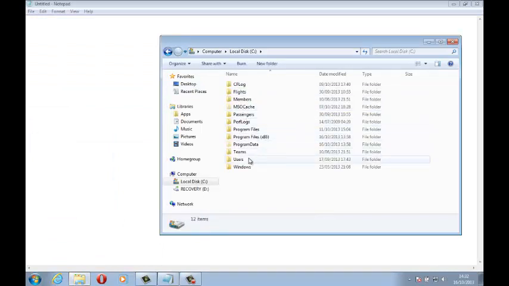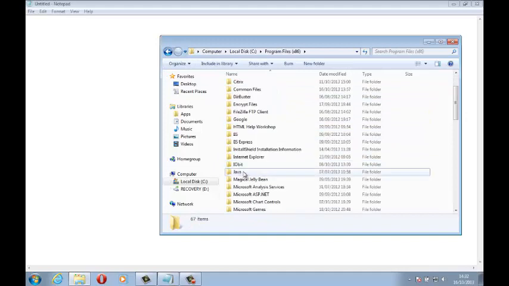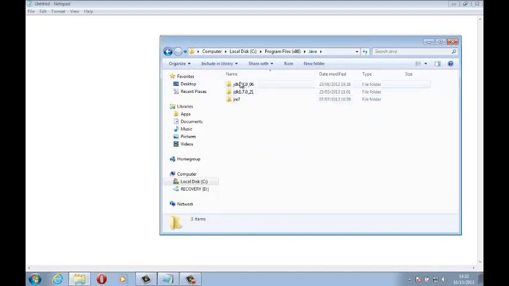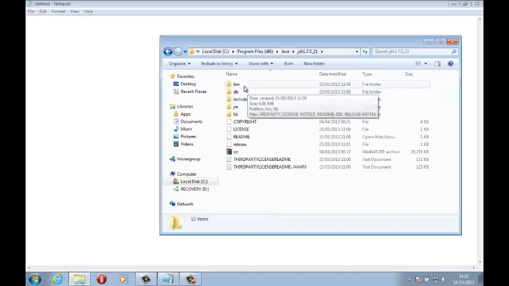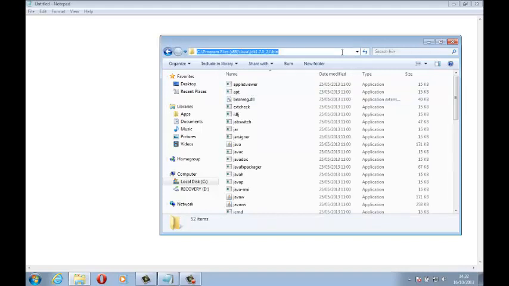JDK that you just downloaded. So if I go into here and I look for the Java folder, yours will be in pretty much the same location. I've got several here, but I'm going to go for the later one. I'm not sure why I've got another one in here. And once you've found this, locate the JDK. You basically want to double click it, go into the bin, and copy that. So all you're doing is copying the location of the JDK bin folder.